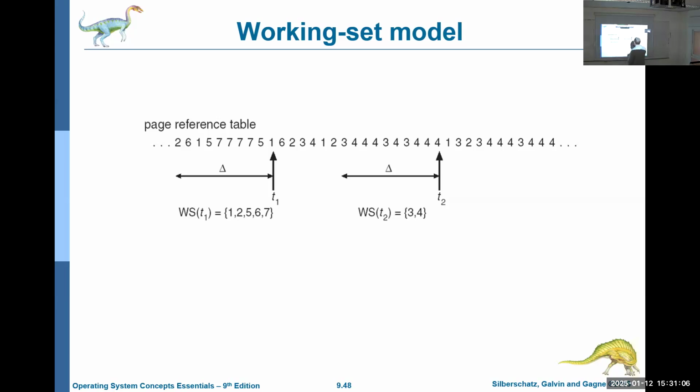Now at time 2, I'm going to go again from 3, 4, 3, 4, 4, 3, 4. So it's only 2. It's always 3 and 4. If I would go one more step at time 3, then my locality would include 1 and 3 and 4. But at this exact point, my locality is 3 and 4. You see they're trying to write the numbers in a way that shows the locality. I'm in the area of 7, 5, 1, and then I move over to some 2, 3, 1, 4, 6 area, and then I go to 4, 3. Here I would go back to another locality. This 1, that's the moving van.